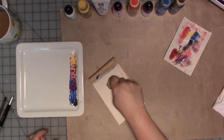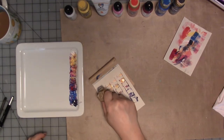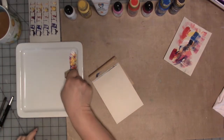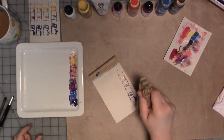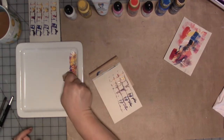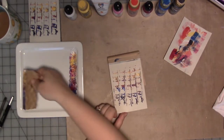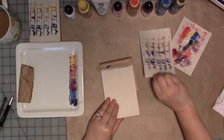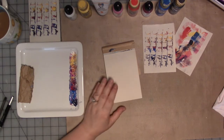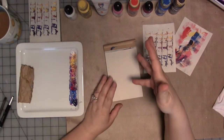Inspiration Journal. So this month, I want you to focus on creating your own style, creating your own reference material, trying something unique and different. Your art is worthy of your voice, and I want you to prove it this month. So I would just keep going with that until I ran out of paint or I was done making marks, and then that's it. So this month I am working on color inspiration and really developing my style and giving it more of a voice. I want you to do the same.